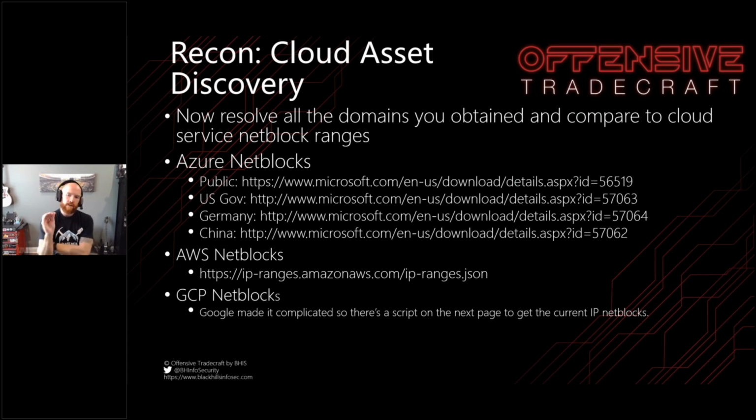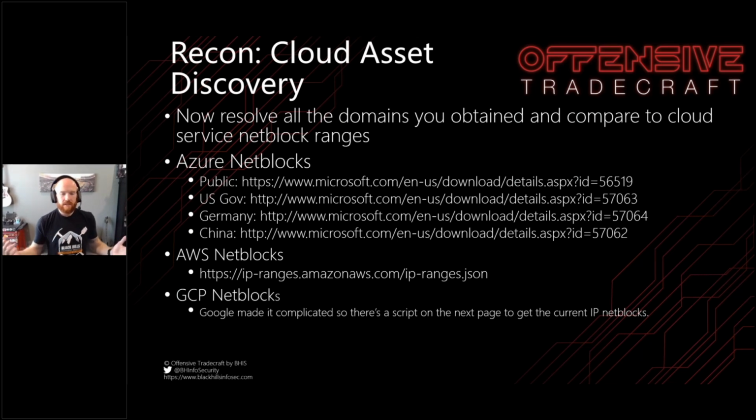So the Azure NetBlocks, you see these four links here. The reason there are four different listings is because Azure has multiple data centers specifically for different services. Public is if you're in the US or anywhere else in the world that's not Germany or China, and you sign up for an Azure account, you get placed in this big public bucket of NetBlocks. If you're US government, they have their own specific bucket too, and Germany and China as well. So these are the specific ranges. After you authenticate with, let's say, the AZ CLI, you can actually figure out which place you're in via the CLI.